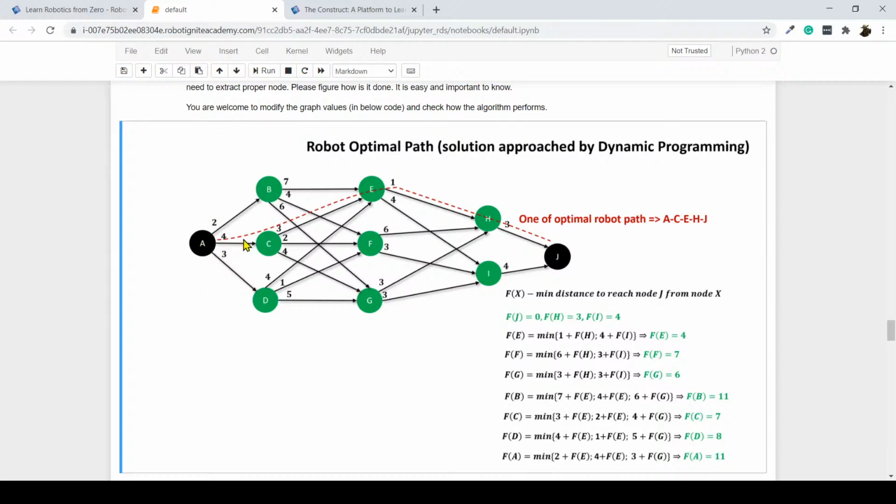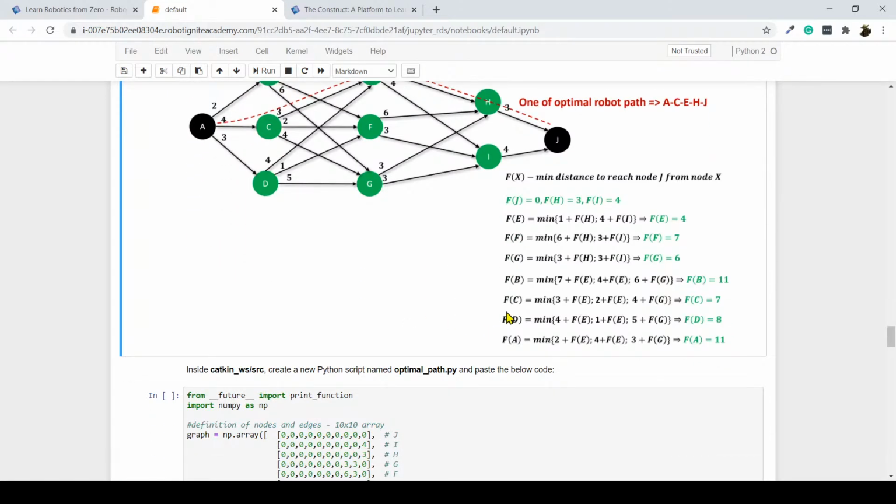Going from the node C to the node C is going to cost 4 units, etc. Then FH, which we have here in the first line, going from the node H to the node J is costing 3 units, and going from the node I to the node J is going to cost 4 units. Yeah, so we are going to start solving from this, and then we are going to keep going until the start. Then, and so on.